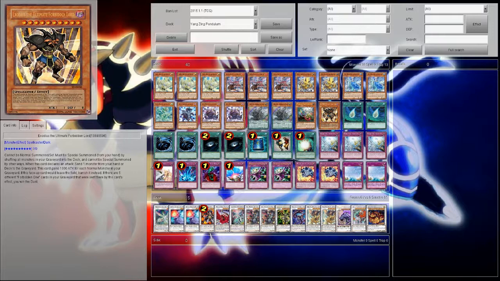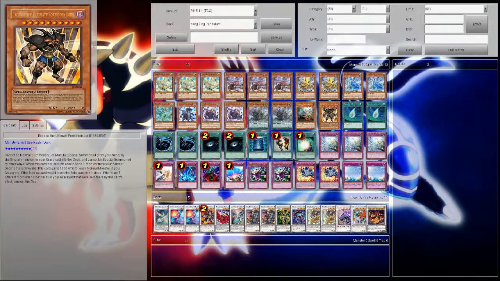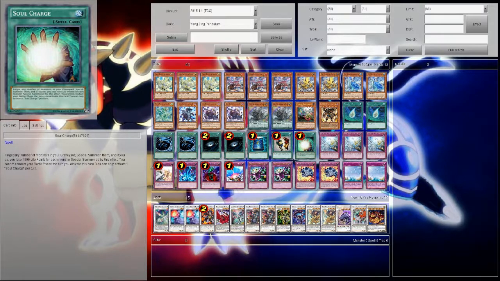And plus, since he's level 10, you can combine with things like Chewin and go for a Star Eater, which is really nice. So for the spells, of course, we have the double Yangzing Path, double MST, double Dark Hole, Book of Moon, Snatch Steal, and Soul Charge.